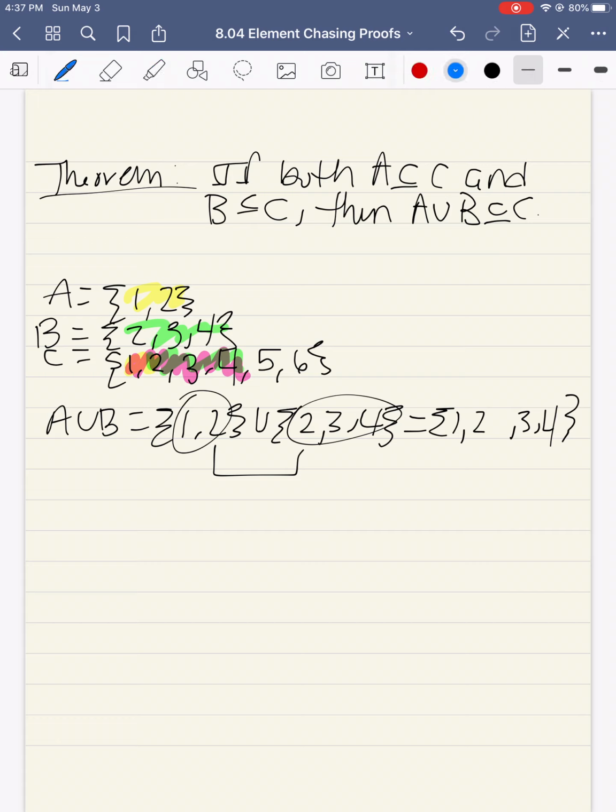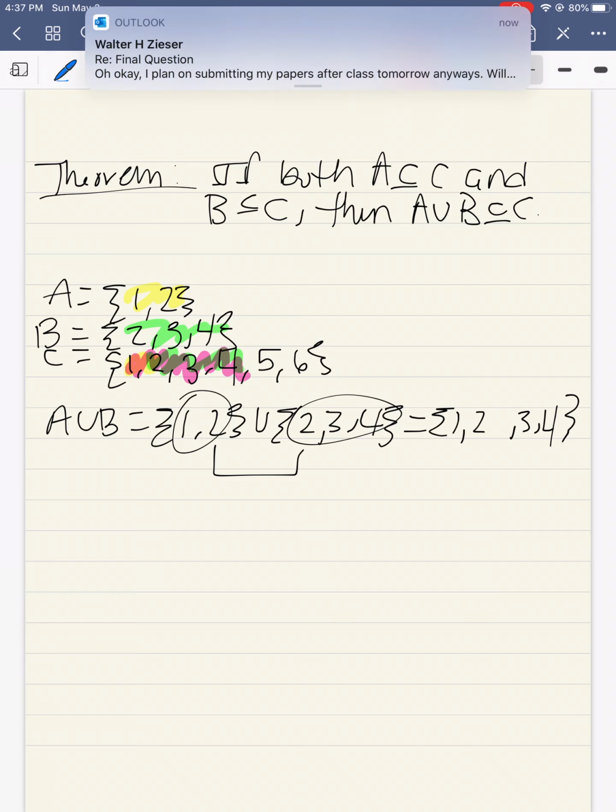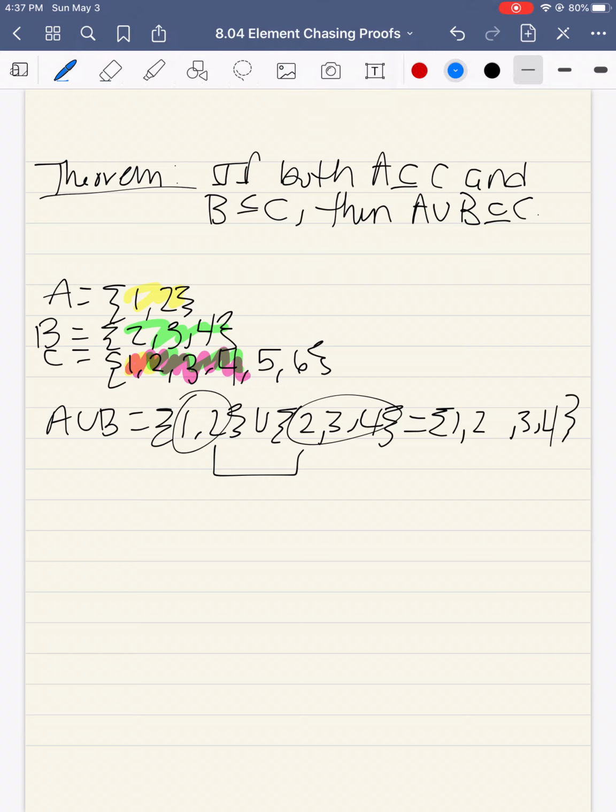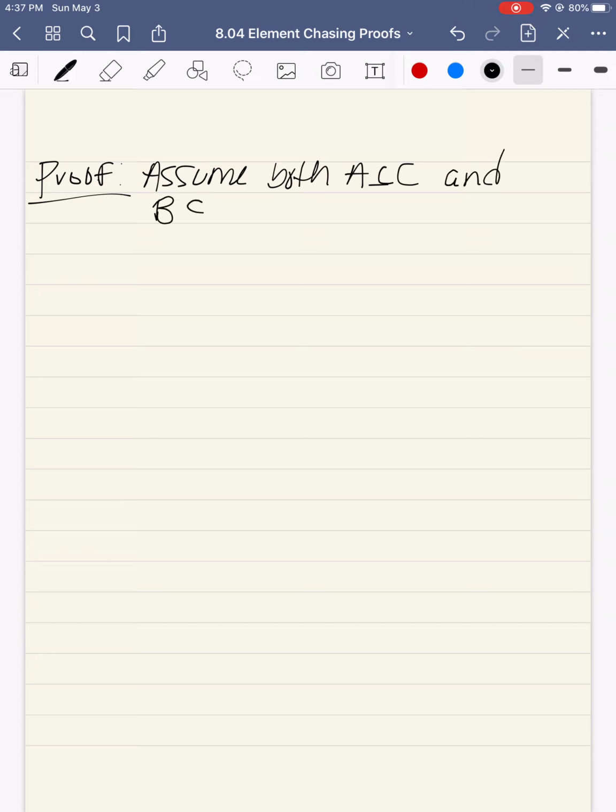All right, so we've proven this to ourselves, and so we want to just again start with what we know. We want to start with our if here. So let's go ahead with proof. Assume both A is a subset of C and B is a subset of C. So once we assume something, we want to hit it with the definition.